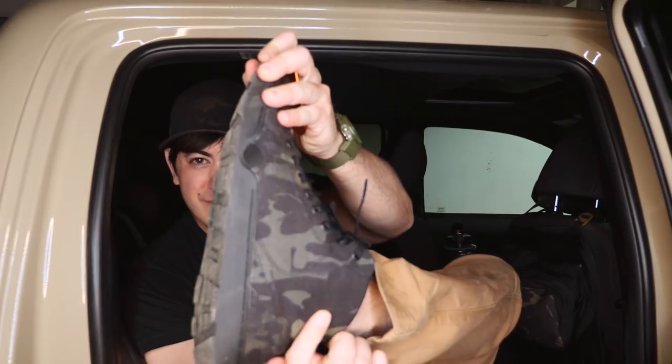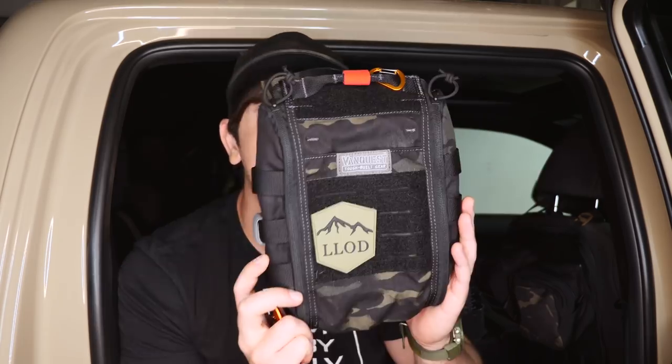As you can see, I'm pretty into multicam black. All that gear that I had in my truck that I've been testing and working through — it's all in multicam black. Sometimes you've got to ask yourself, if there's a piece of gear made in multicam black and I don't have it, is that piece of gear even available? Anyway, enough talking — I'm going to get into this piece of kit.